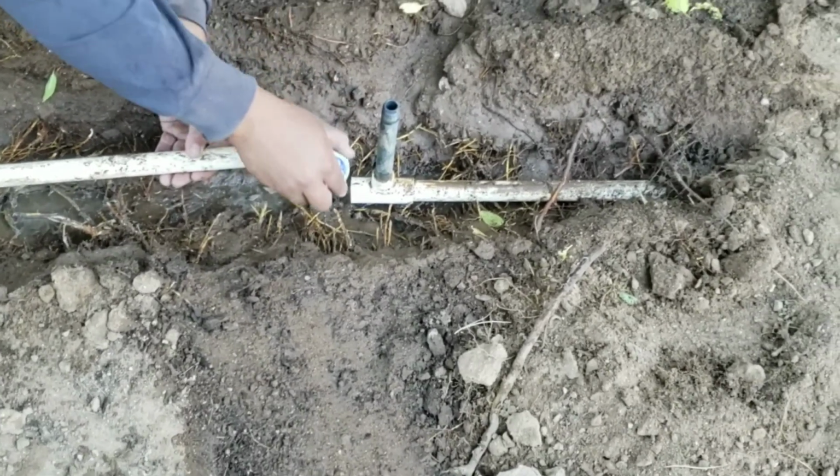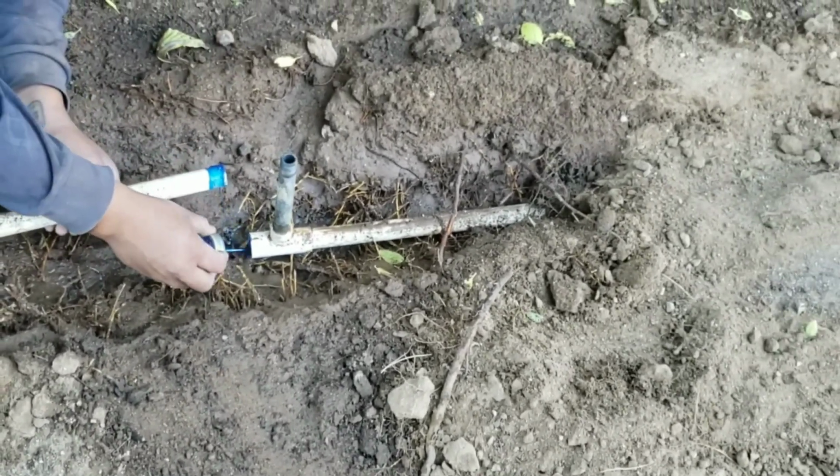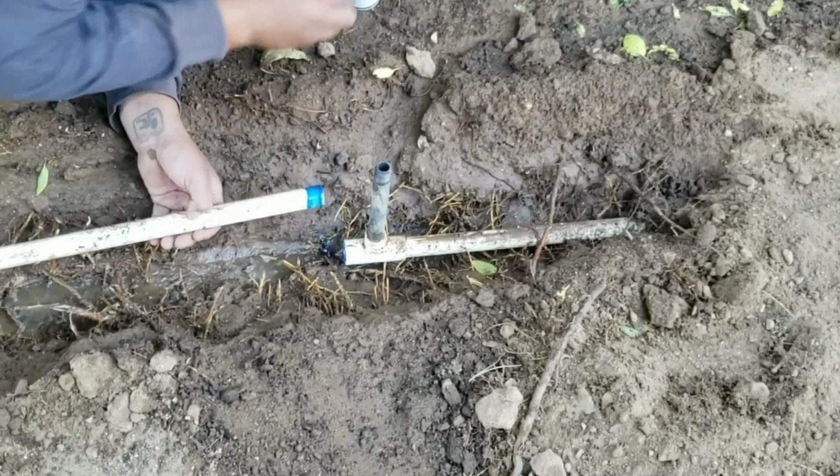So you guys can see I put twice as much glue as I need. I use as much glue as Rootster 760 uses out here.